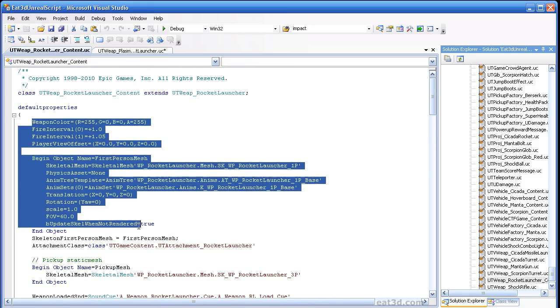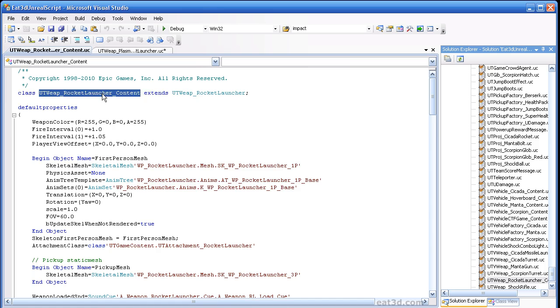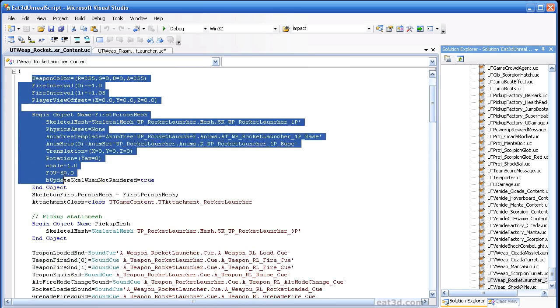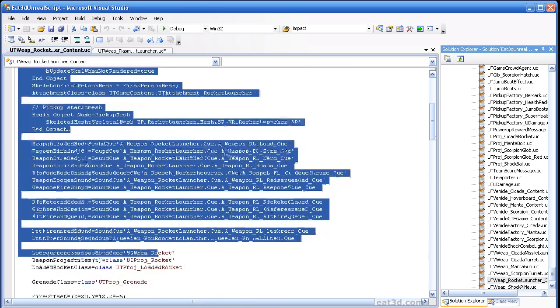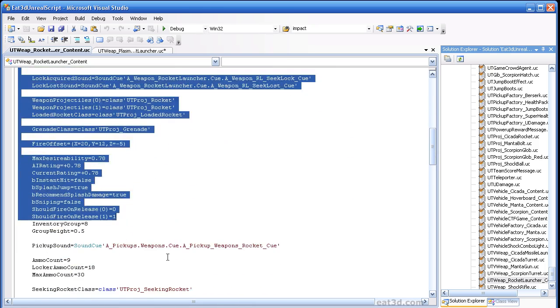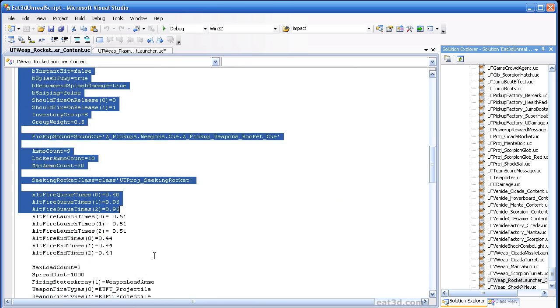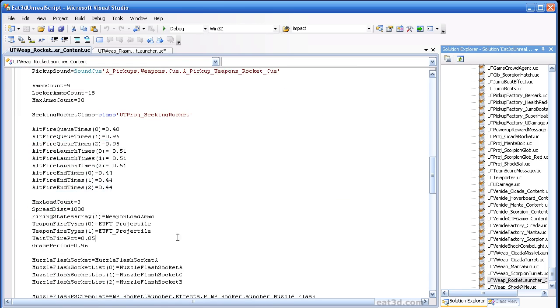So by us extending off of rocket launcher content instead of the rocket launcher itself, we don't have to go through and set all of this stuff up to mirror the behavior of the rocket launcher. As you can see, there's a lot of variables here that are being set. Some of them are obviously tuned to some pretty specific values, that would be a lot of copy and paste or a lot of trial and error.